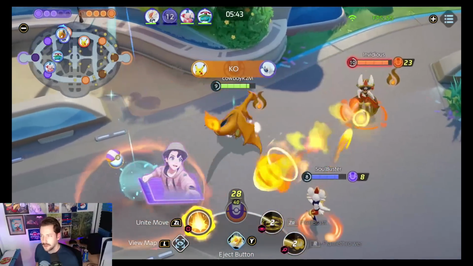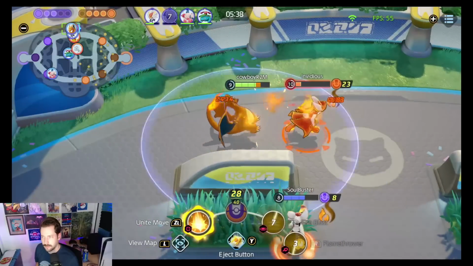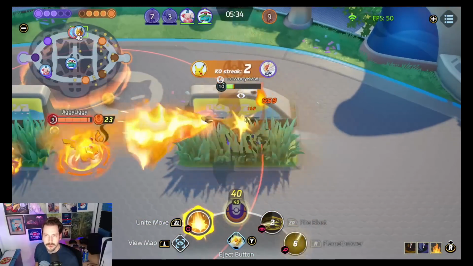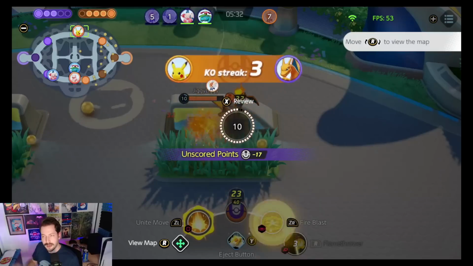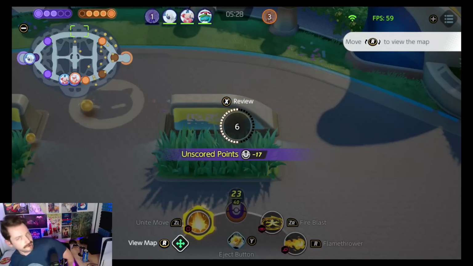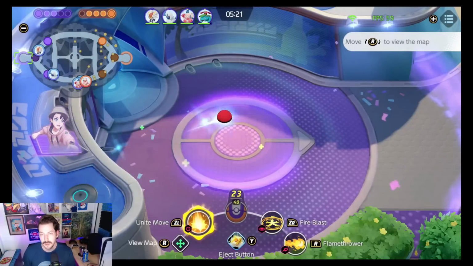Hey, Cinder. Ooh, Pikachu. Gonna eat me alive. I could have united there, but I'm just kind of holding my unite for the next time I see Lucario, really. I probably should have, because Charizard's... Oh, I guess Charizard's doesn't charge as fast anymore, huh? So, we'll figure it out.